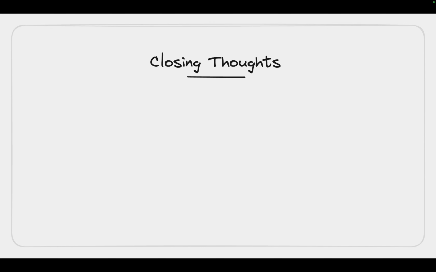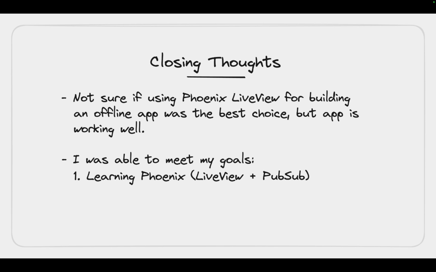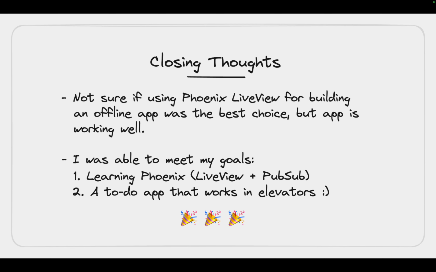Some closing thoughts. First off, I'm still not sure whether using Phoenix LiveView for building an offline app was the best choice, but I'm not complaining because the app is working really well. Secondly, I think I was able to meet all of my goals, so I'm pretty happy. I was able to meet my goal of learning Phoenix, particularly LiveView and PubSub. And secondly, I now have an app that works in elevators.